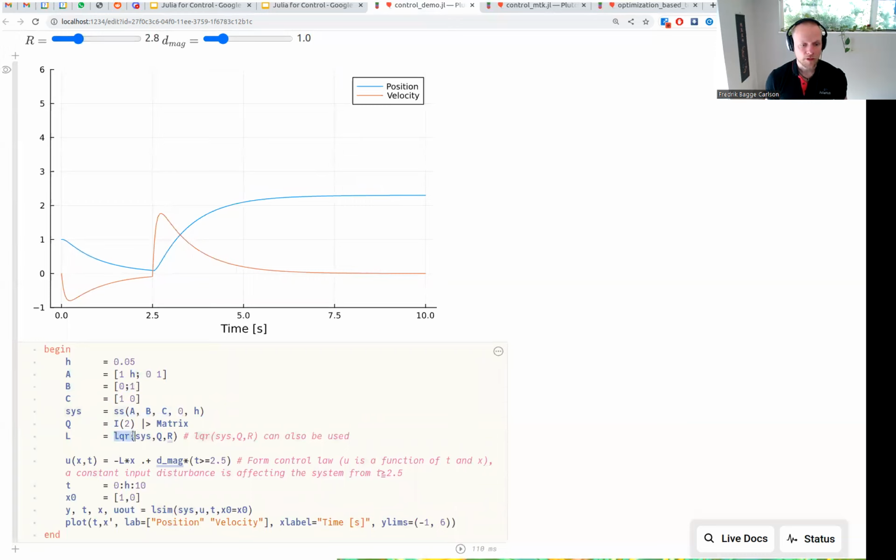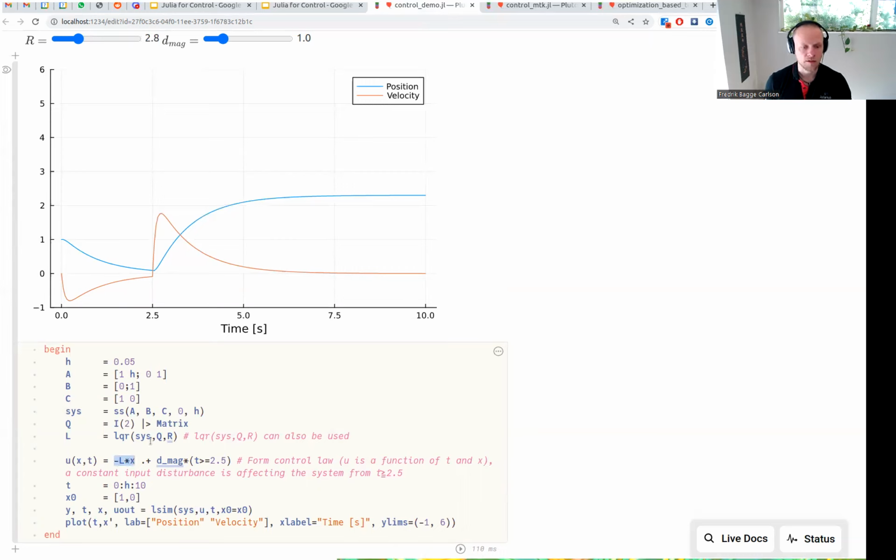Then I create a state feedback gain. I create a function that computes the state feedback, and I pass that function into the lsim command. So you might be familiar with lsim from other toolboxes, and there they typically require you to pass in a vector of control inputs. So we support that also, but here we actually create a function instead.